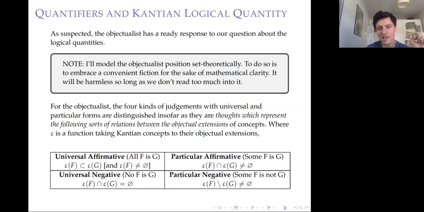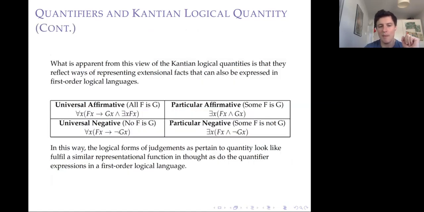This, I think, is obviously a quantificational reading because we're able to think of all, some, no, and some not in the way that we would expect to think about them, which is to say that we're able to think of them as saying something about all the things, some of the things, none of the things, and so on. It's also nice because it looks a lot like what we think of in classical first-order logics, or even any first-order logics, as what quantities are about, really.